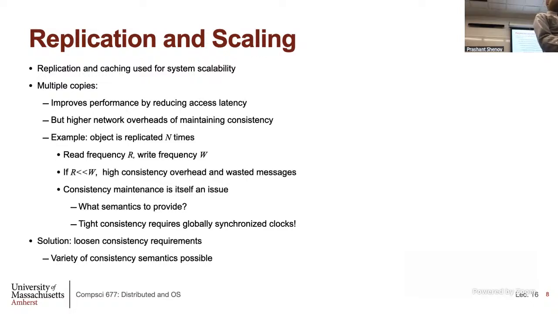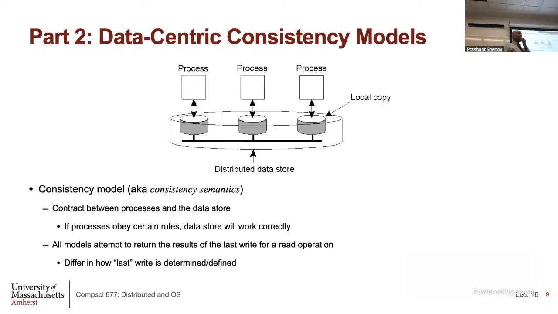Okay, so let's start with some basics. First thing is we'll use this term consistency semantics, and that just means what type of guarantee you are going to provide. Okay, what does that guarantee mean? So this is the picture you want to keep in mind. There is some data that's stored on these disks, and you'll see that there are multiple disks, so the data could be replicated. Okay, there are some applications that are accessing the data. Any application can go and access the data from any of the replicas. You'll see in this case there are 3 replicas. So this process here accesses the first one, that process accesses the second one, and so on.